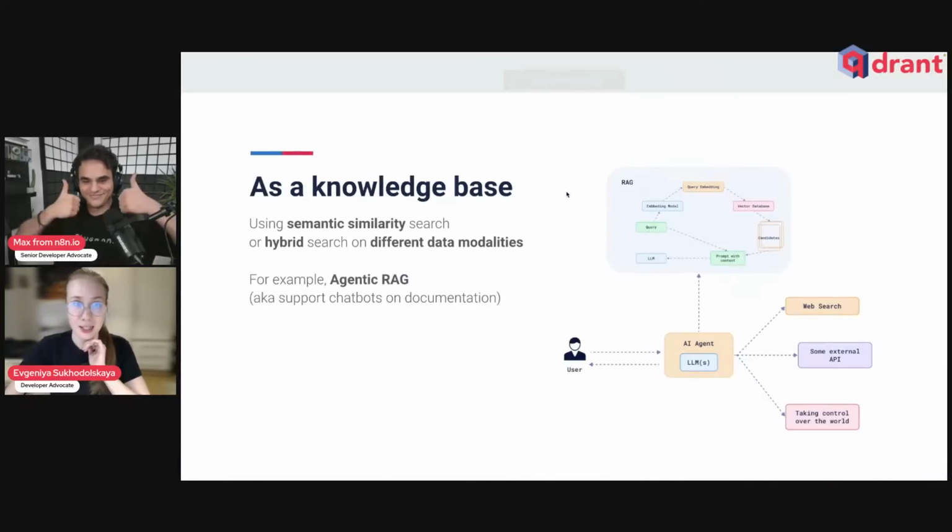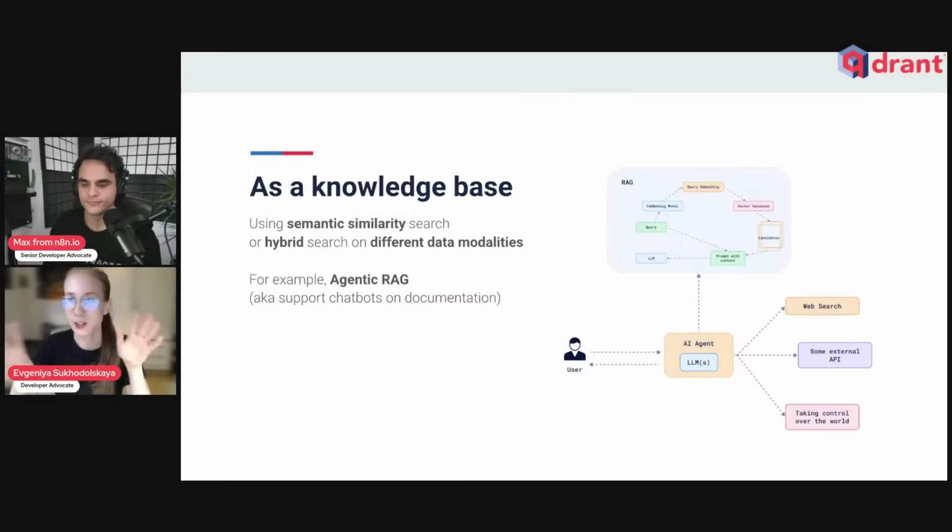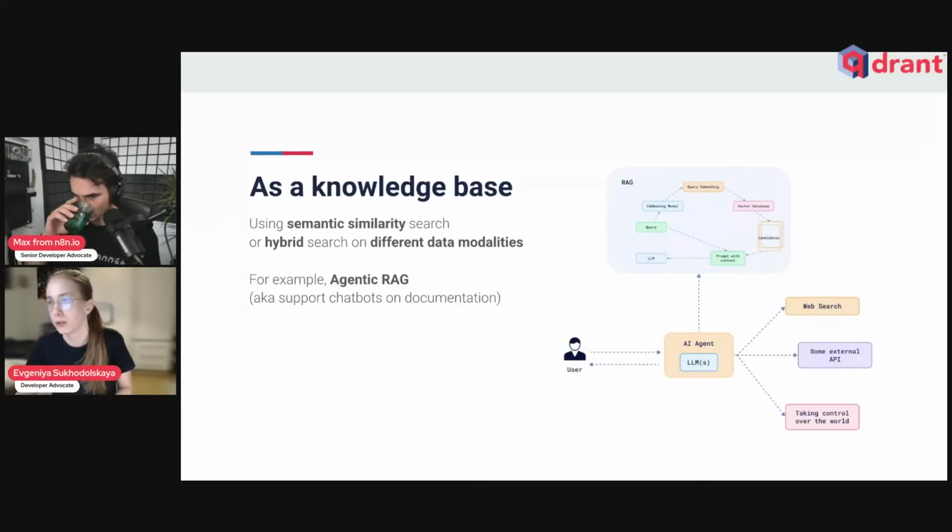So let's talk vector databases. Once again, we're going to go back and forth, each of us talking about our favorite stuff, but today we're combining both of them. So when it comes to vector databases in agents, everybody uses them now as a knowledge base. So when it comes to talking about anything agentic, usually people say, okay, agentic RAG probably. So we're just going to use a knowledge base, a vector database.